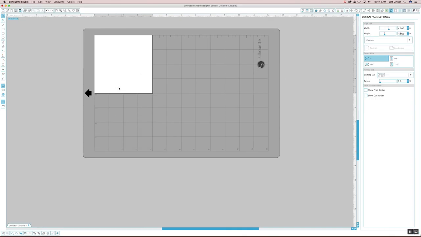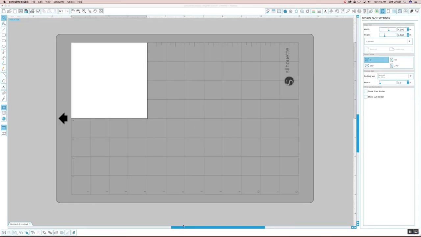And this is important. So this is less than the size of the entire mat. So you're going to want to put that vinyl down on the mat in that proper spot relative to the arrow and the square grid. Each of these squares is 1 inch by 1 inch, and it gives you a sense of how large things are. It's sometimes really nice also, over here on the right, I can reveal the cutting mat beneath my material. So you can sort of see if you need to be exacting about the size of the material, you can do that.